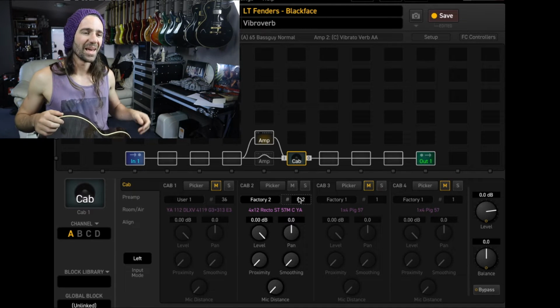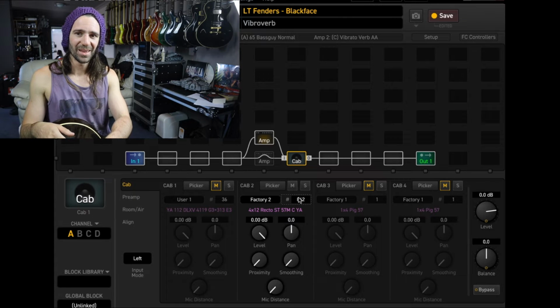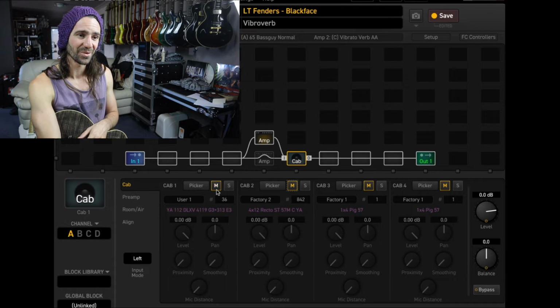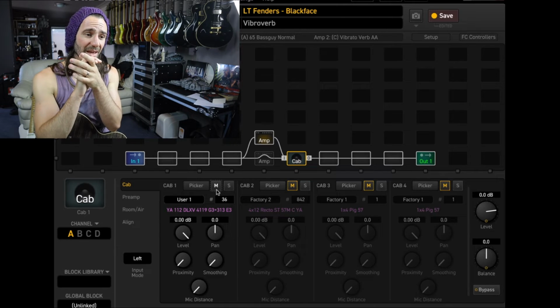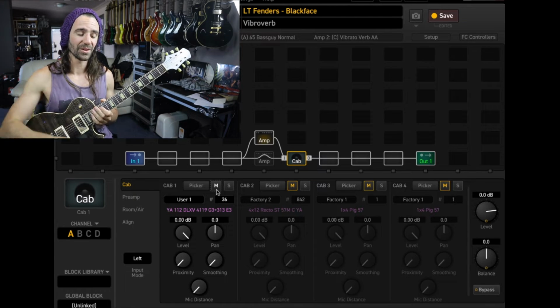It's kind of got a bit of that Soundgarden Badmotorfinger, Superunknown thing going on about it with a V30 loaded 4x12. So that's super fun if you're into character tones for rock stuff. And obviously with all of these amps, you can play around with different IRs. But yeah, the Vibroverb's awesome. Any of these Fender amps are really awesome with a humbucker style guitar.